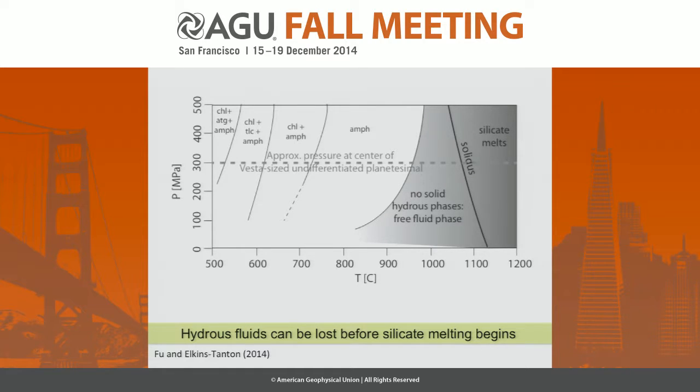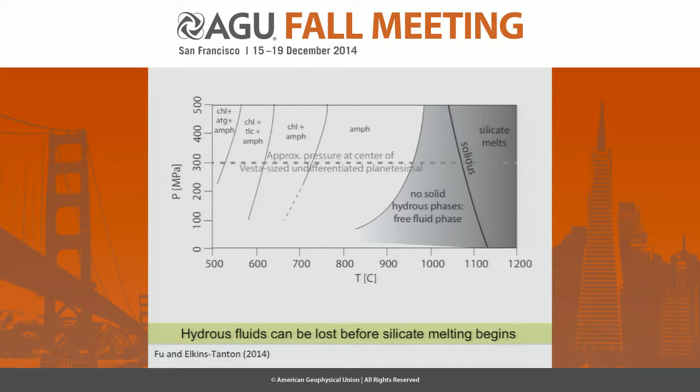And extensive work has been done on this by Ed Young and his group, and they found that in bodies 40 kilometers radius or less, these hydrous fluids would circulate within the body, continuing to metamorphose it and metasomatize it. But in bodies greater than 60 kilometers in radius, that fluid would percolate toward the surface so fast that they would not even metamorphose the minerals and create hydrous minerals, but instead dry the interior and then create either a volatile-rich layer or be lost into space.